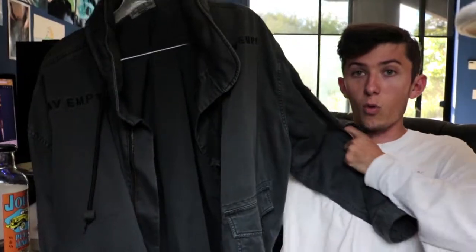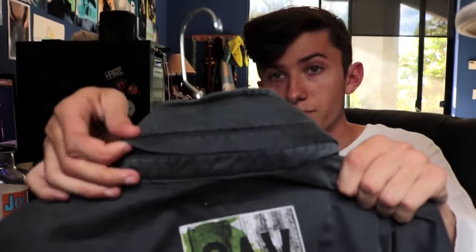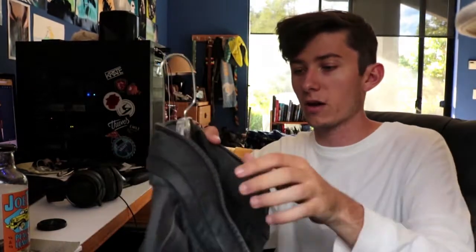The photos on websites make it look a little bit more blue than it actually is, but this definitely is a lot more of a gray, and I don't really mind that. But it is a very nice piece overall. As you can see here, just a very wide, boxy jacket. It's got this very thick, kind of pointed collar. It sits up on its own. It's got a very thick, pointed collar because it's got a packable detailing on the inside with the brass zipper right there. You can whip it out whenever you'd like.